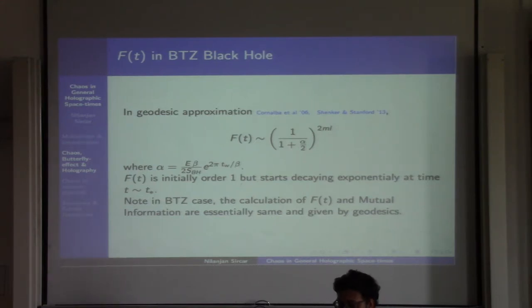You can either calculate this effect of scrambling by calculating this function f of t and seeing the exponential fall off, or you can calculate something like the thermal mutual information, which is given by these codimension-2 surfaces, and see when the thermal mutual information is 0. In some respects, when you are doing the numerical calculation, the thermal mutual information is better because you can just identify where it vanishes. But with the other one it's a little bit difficult because you have to get the exponential behavior and calculate the exponent. So it's intensive in terms of doing it numerically. So the mutual information is a better probe, but it would always be better to understand a connection between these two functions in higher dimensions in general.